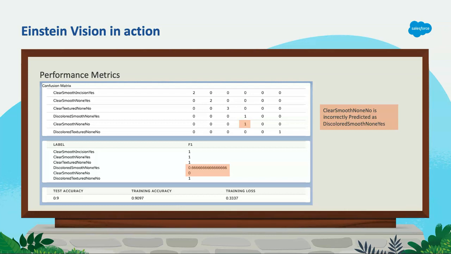And just a key note here, that test accuracy is the overall accuracy of Einstein's predictions. It's not necessarily something you should take for granted, because your data set might be imbalanced. You can also use an F1 score, which takes into account that you might have more of one set of images than another. The likelihood of, for example, a device with an image is slim, so you would have fewer of those, and so Einstein has less data to train with.